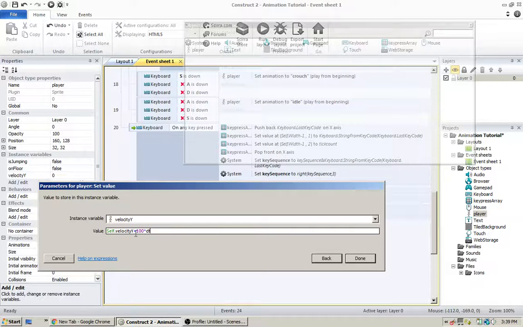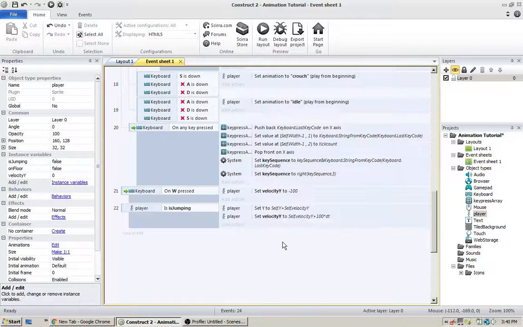Okay, so it'll change the velocity by 100 times dt, and that means 100 pixels per second. Okay, so it'll do that whenever the character state is jumping.